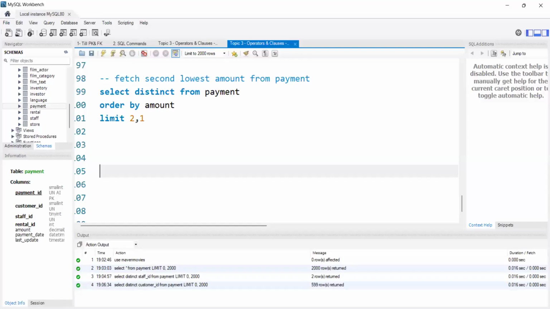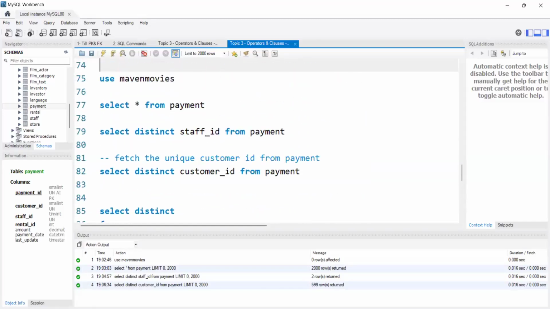So with this, our operators and clauses concept is finished. And of course, we have a few more clauses like the GROUP BY clause and HAVING clause, but we will discuss them whenever we are discussing joins. I'm just going with the flow. If I discuss these concepts there, you will be able to relate to the concept very perfectly. So forget about this, but for now we are done with operators and clauses. I hope this is clear for you.